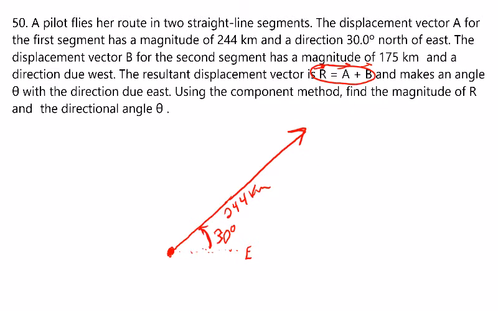Then from there, we're going to have this second vector. So we're going to imagine that she's flying to this particular point. And then from there, she's going to fly 175 due west. So she's going to fly from here and head straight west.